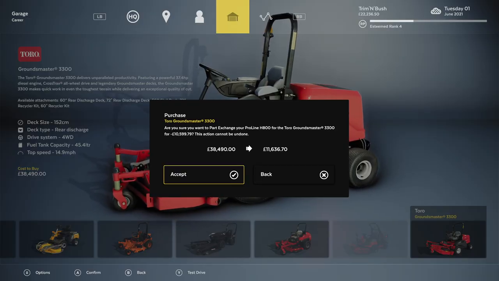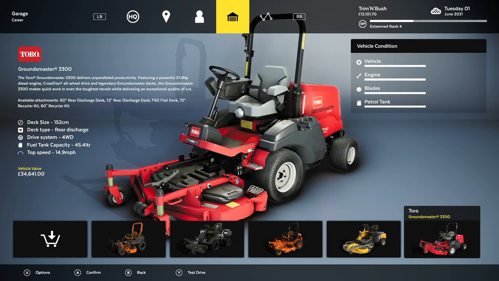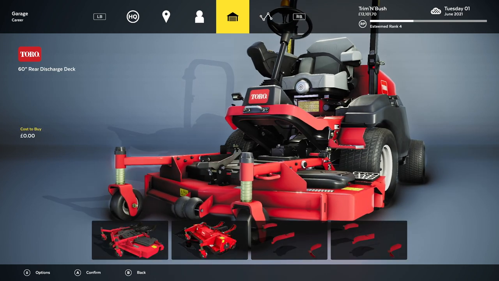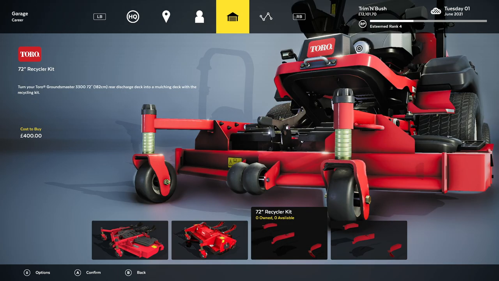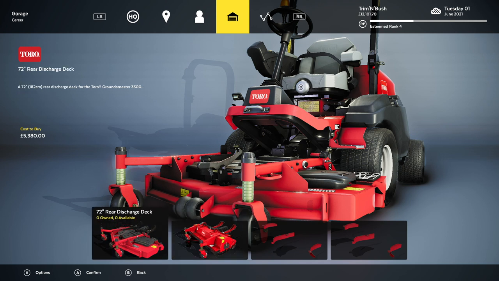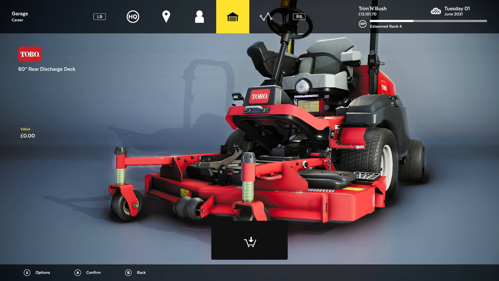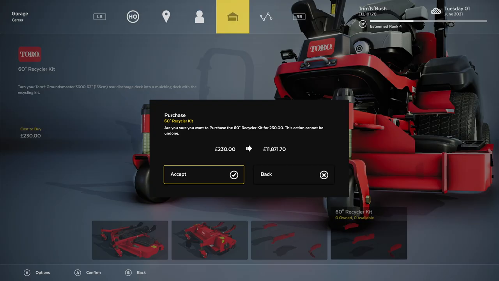We're going to go, wow, Toro Groundsmaster, and then, let's see here. I think if we choose the Groundmaster, we can shop for, oh my gosh, look at all these attachments. So we have a 72-inch rear discharge deck, a flail deck. Oh my gosh. 72-inch and then the 60-inch. Okay, so this is a 60-inch flail deck. Larger volumes of grass to be cut. What does it come with standard? 60-inch rear discharge deck. Okay. So we could go with the 60-inch recycler kit, I guess.